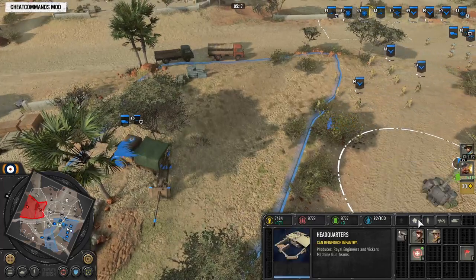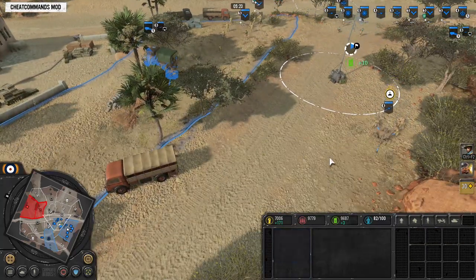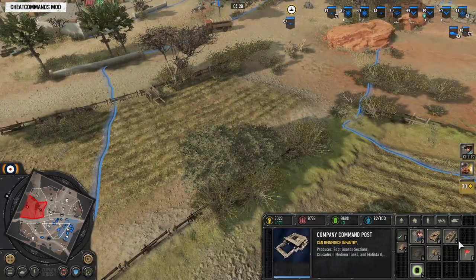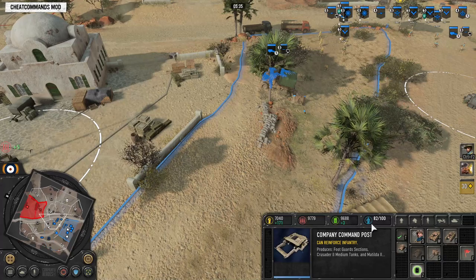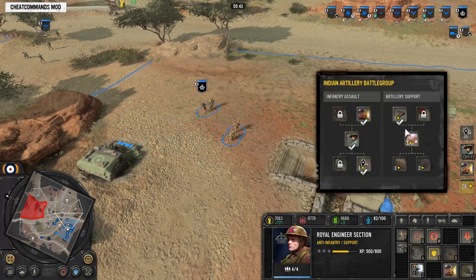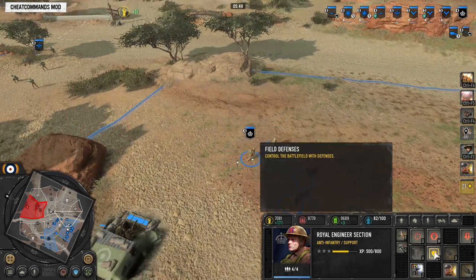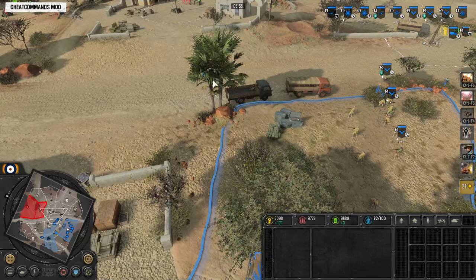At this point you're at 82 out of 100 pop cap with a lot of options. An MG is not the worst thing. Probably picking up your training center along with infantry and team weapon training. Then just tech into whatever feels right — I like getting a Matilda and putting it in front of your 17-pounder as a wall of flesh, and you'll have tons of fuel and won't have to worry about that. You can also pick up the artillery emplacement from the volunteer infantry battle group, which can be very useful for shelling enemy positions, shelling the enemy base, and hitting fortified MG nests.